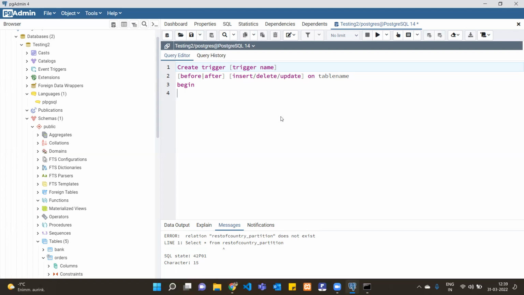We can just check if the count of the table is more than 50, and throw a message to the user that the table is filled, you can't insert. It's a simple operation, so you can just have it inside the begin and end. So this is a trigger which can be used without invoking a function.